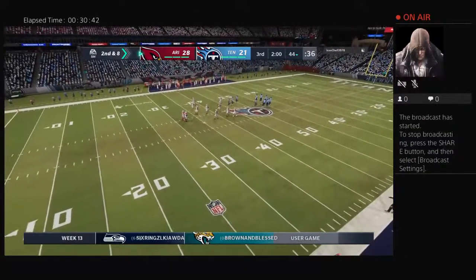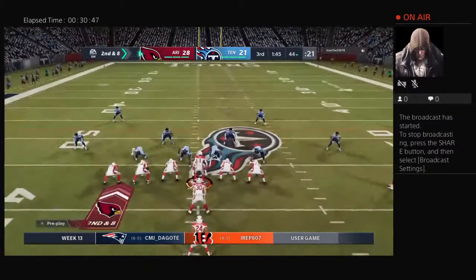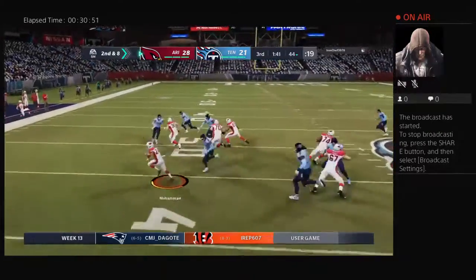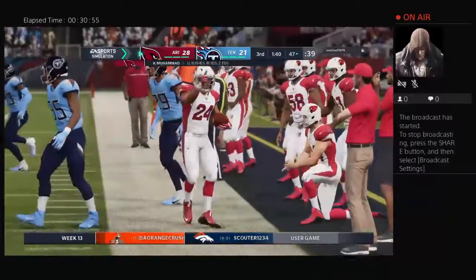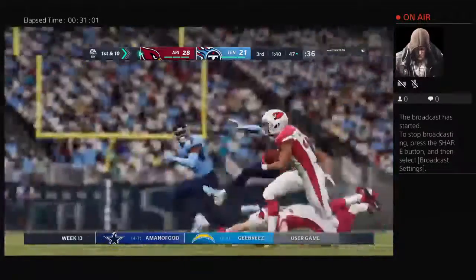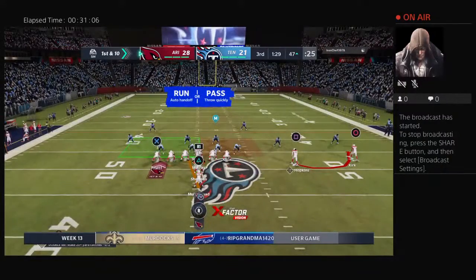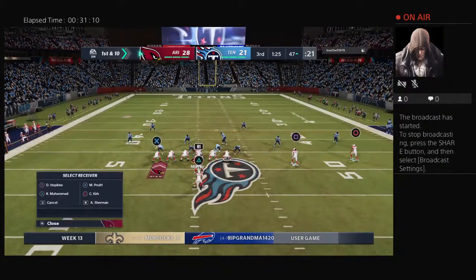But how about the guy who made the play? We often talk about whether they take a good first step or not. Many times you just don't take any step. Just get your feet moving, get your body going, and then once he made the read, he was able to make the play. And he's able to take it across midfield before going out of bounds. Well, you certainly have to give a little credit here because they're playing this game now at their pace. This is ball control football, sustained runs, taking their time, and making it work.